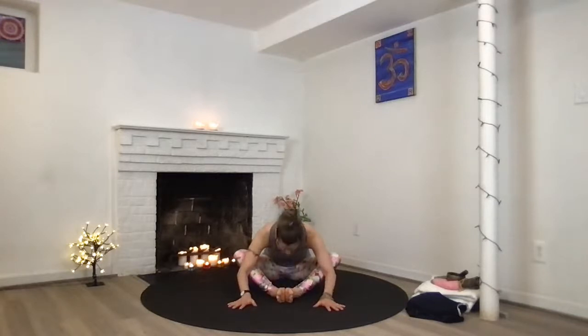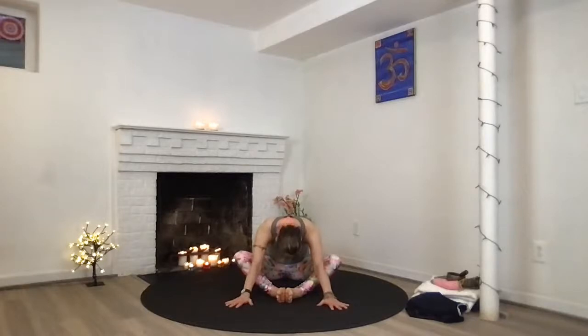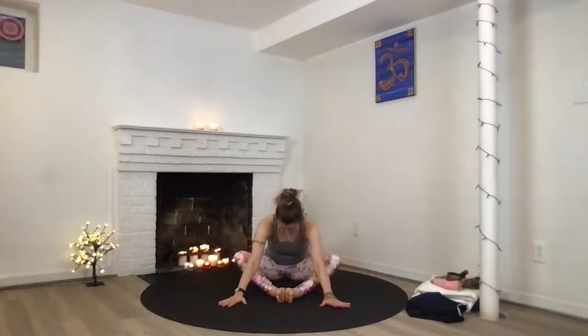If you are very flexible, you might be able to place the forehead on the feet. Not necessarily, guys, at all. It's completely fine just to stay up here and relax the neck and the head down just enough so we can stretch those muscles, so that we can prepare our backs and hips for a longer sit. Release your face, relax your tongue, and breathe.